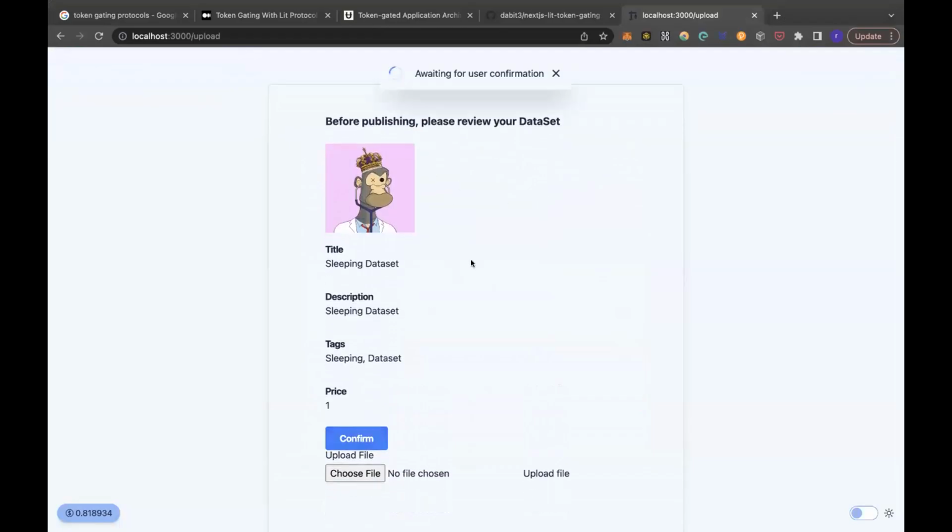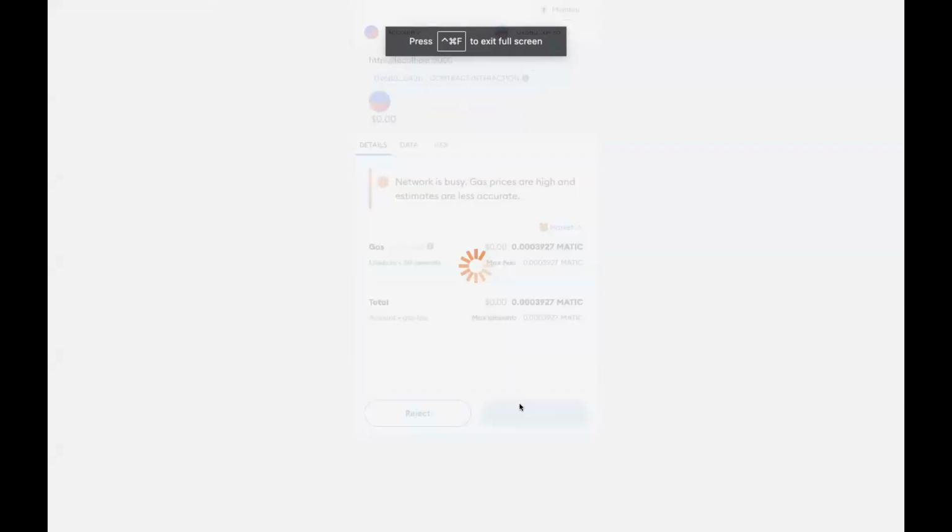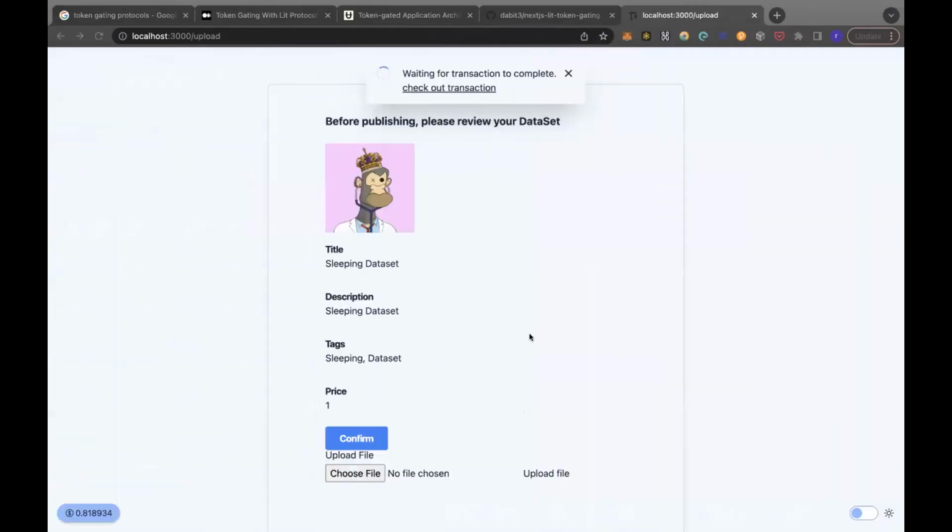It asks you to confirm that the data is correct. You confirm, and this is just the metadata. The next step is adding your data set. We want to wait for it to come back and finish the transaction. Then the next step is to choose your data.